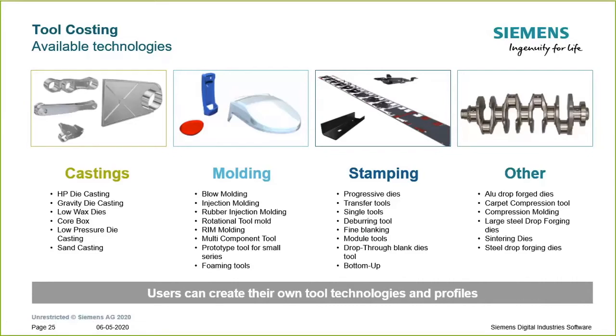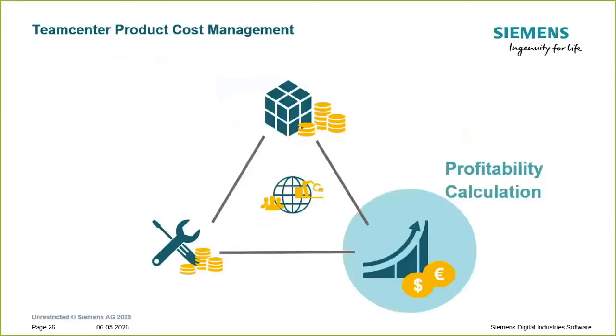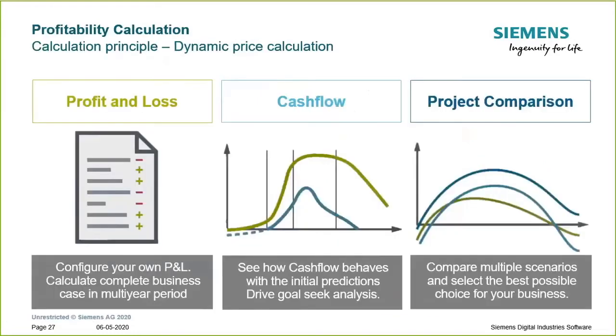So the last leg is the profitability. Okay, then we say, all right, we calculated the product and the tool based on a single year. Now I need to calculate my full lifetime life cycle project, based on these end items, based on this product, which is partially manufactured in plant A, plant B, and plant C. And maybe I have five products which are the same but with a different footprint. And we want to configure the full P&L, not based on a single year, but based on 8 years, where you configure your own P&L and calculate the complete business.